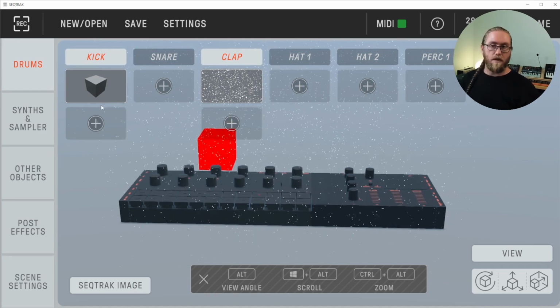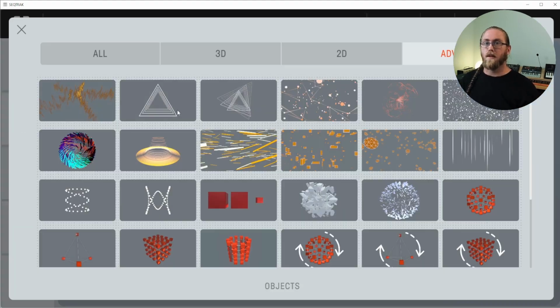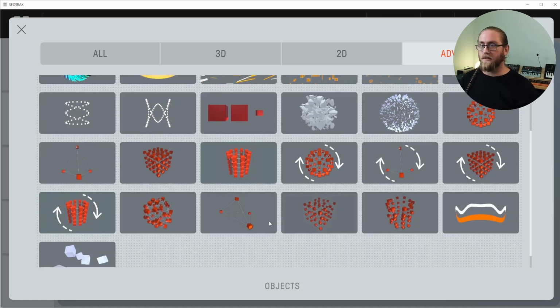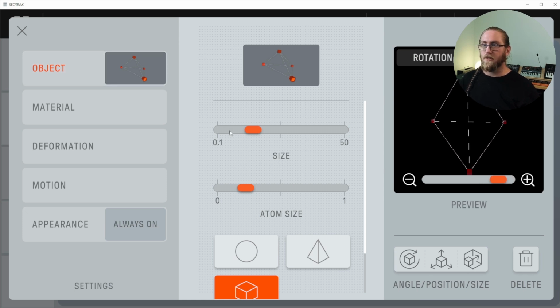And don't feel that you can only do this to drums, we can do that to a synth as well. Like, I've got a synth on this one, that's the main bass line, so we can pick some of these more interesting objects as well. So ooh, something like that might be interesting. I'll just make sure I can see it. Sort of like this diamond shape. Maybe it's got some other stuff that we can play with.